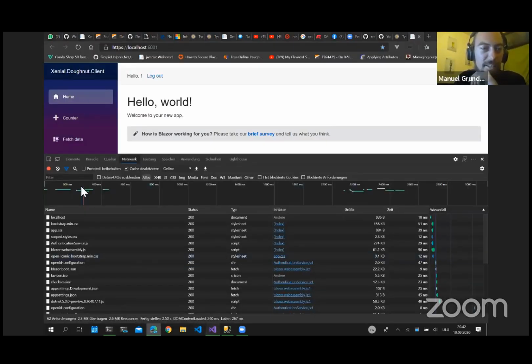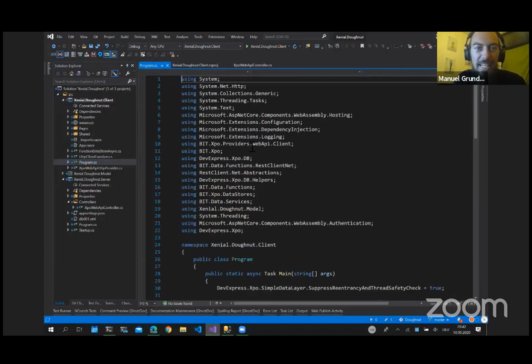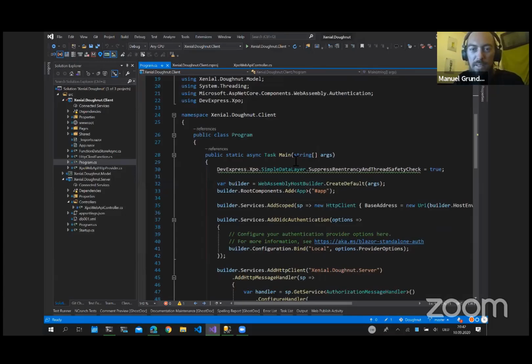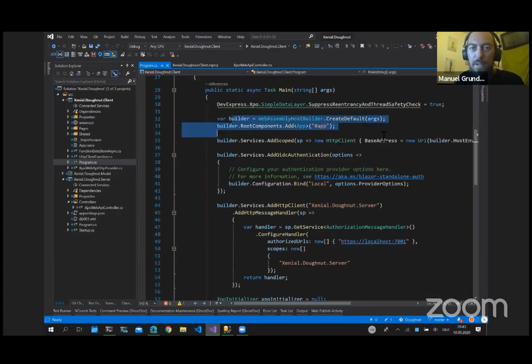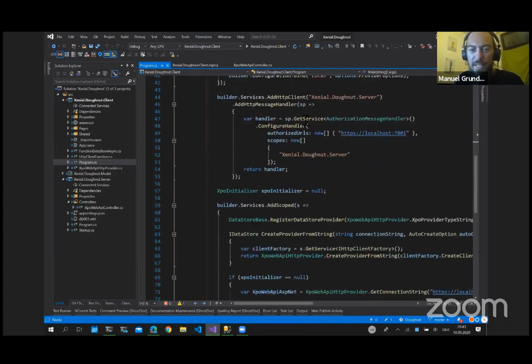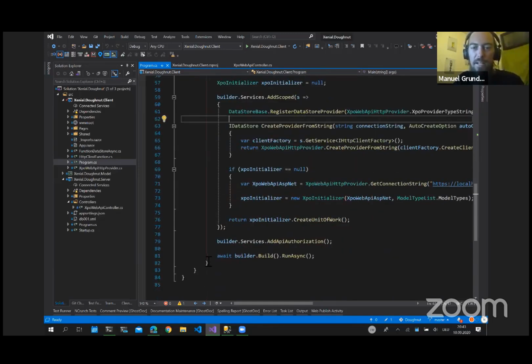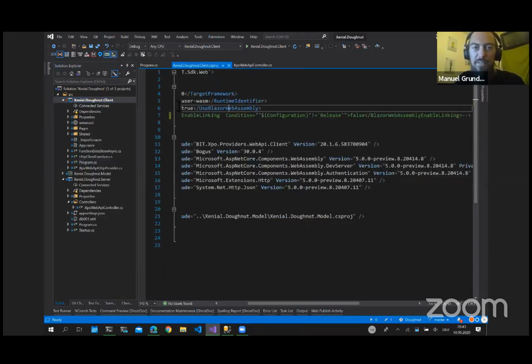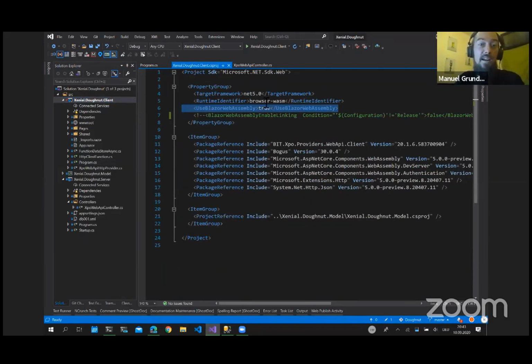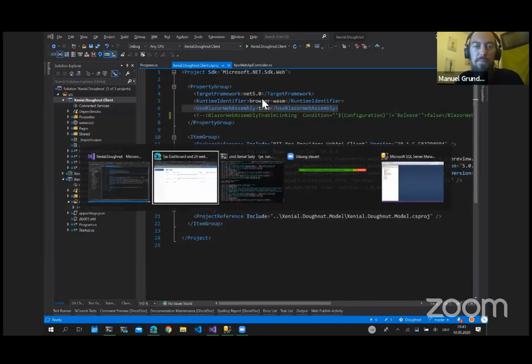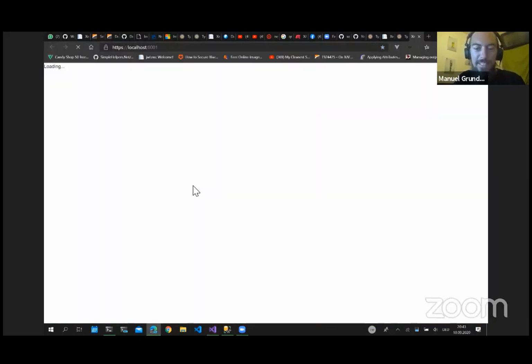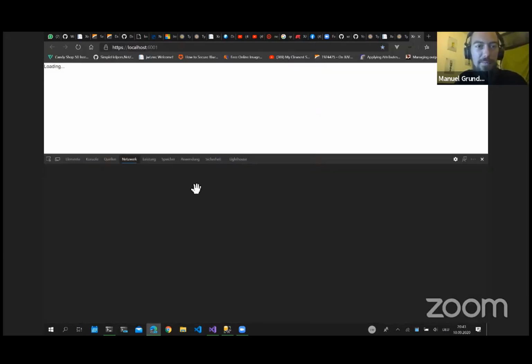I can say for sure it is WebAssembly because there is the web host assembly builder and all that kind of stuff. There is a little bit going on, and there's this build thing, and it is in fact indeed using Blazor WebAssembly. It is targeting .NET 5 right at the moment, but it could work with 3.1. So let's try again if we can see some DLL files pulling down.